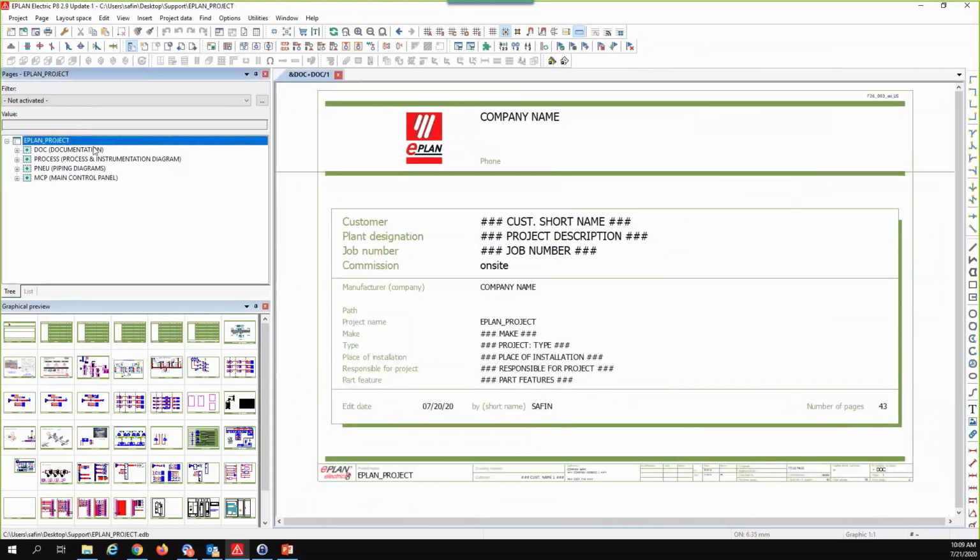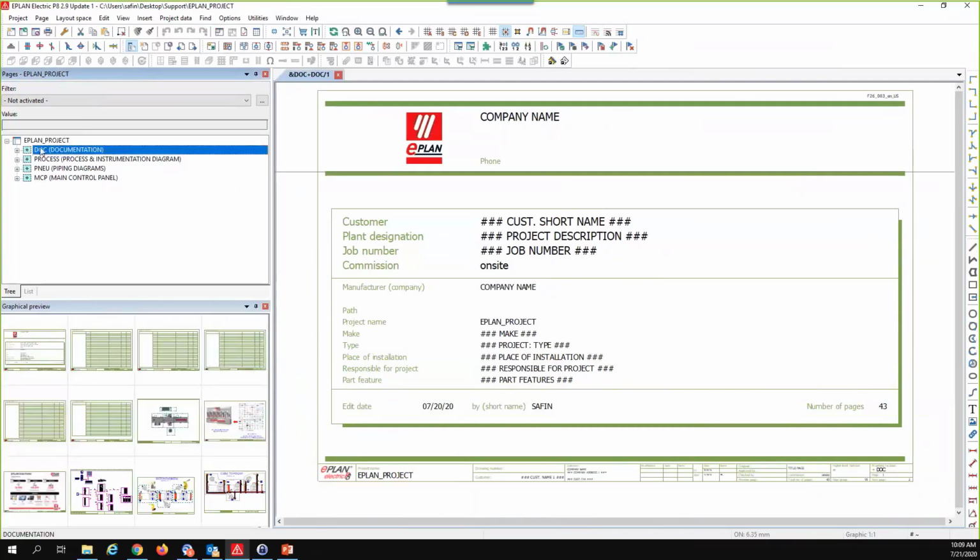Now, EPLAN is a database-driven system. You don't have to do any database management. However, this is just information to tell you that the entire project is set up with a database at its core, and all the documents inside your project are connected together as one database.